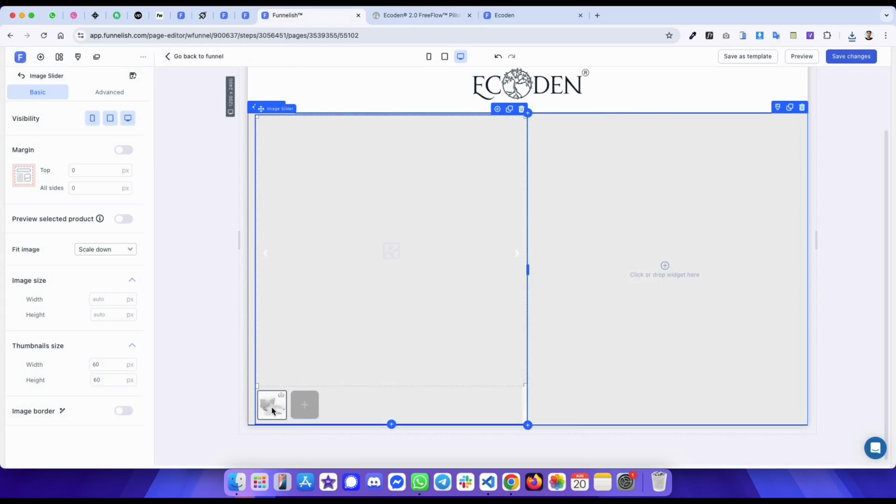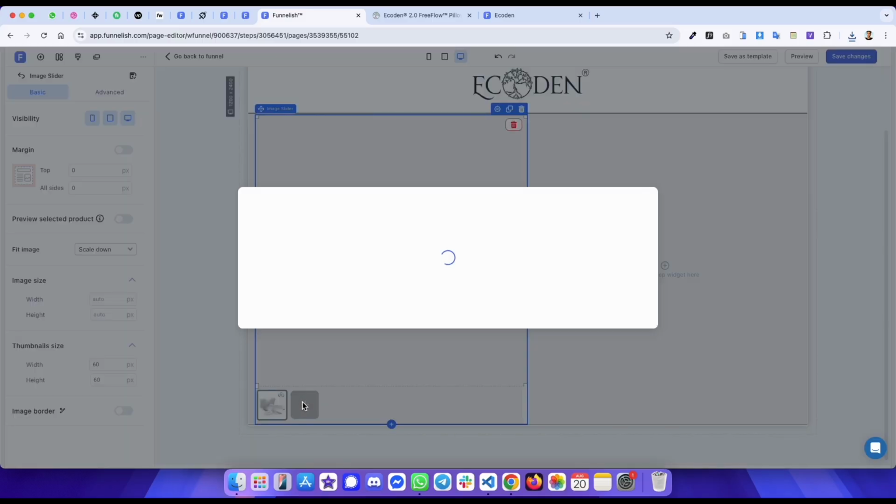And then this image will be the active image. So just select this one, and then click on this plus icon again. Then we have to upload all the images one by one.